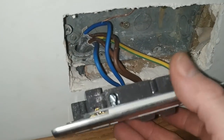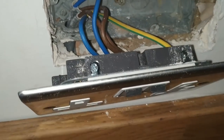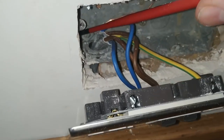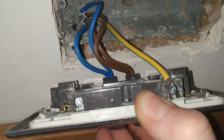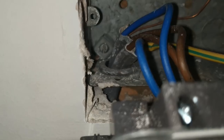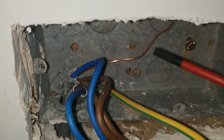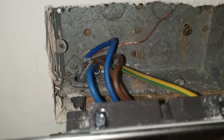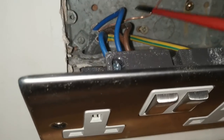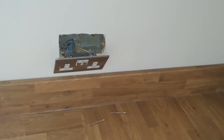This is the other socket in the kitchen. Same deal — both CPCs in a single sleeving. Corner entry for the wires is an odd choice, and the box is not particularly well attached, not screwed in very well. The wires are too short — they've cut them too short, just barely reaching the terminals. The box has been reused from somewhere else: if you look at the back, there's an earth connection with just a wire sitting in it, not connecting to anything. It's been pulled out of somewhere else and put back in here — and it's not even screwed in properly. Definitely need improvements here, plus at least another double socket so there's actually somewhere to plug things in.